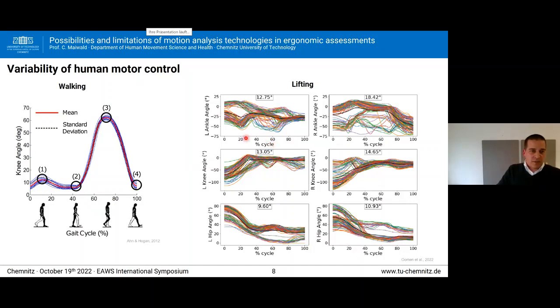And as you can imagine, if you look at this upper left graph, this is the left ankle tracking of that person. If you represent this through a mean curve, you will have no adequate representation of what happened during these 30 minutes of recording the motion of the subject.